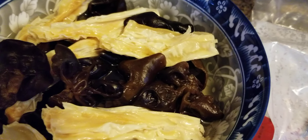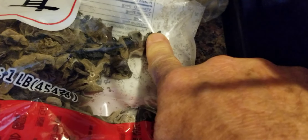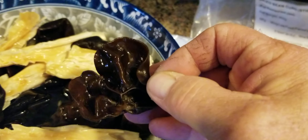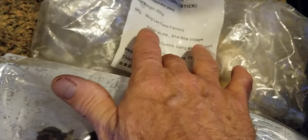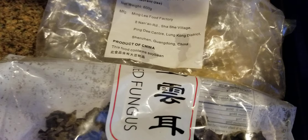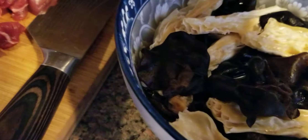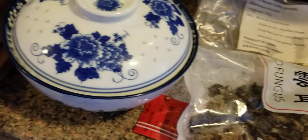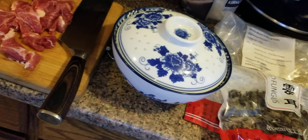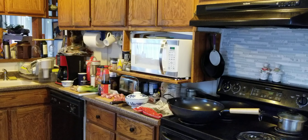Something else I really enjoy that I never ate until I met my wife was this black fungus — dried fungus is what they call it. And then the bean curd — see how big these things swell up? They're at least five or six times their size after you rehydrate them. I use hot water; same way with the bean curd, it does get bigger. Don't put too much in. You can use cold water but it would take a lot longer to rehydrate.